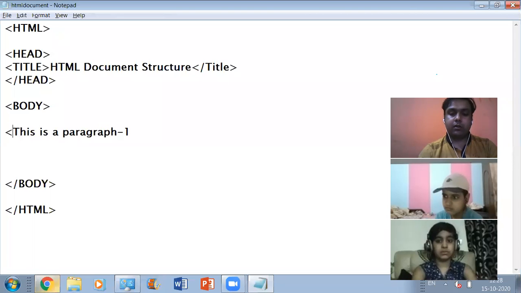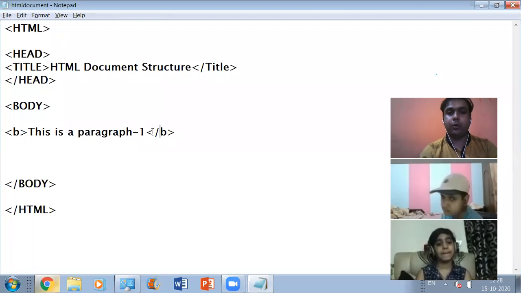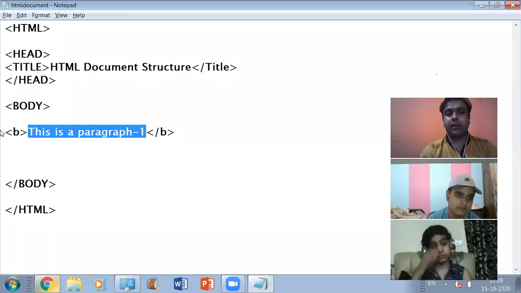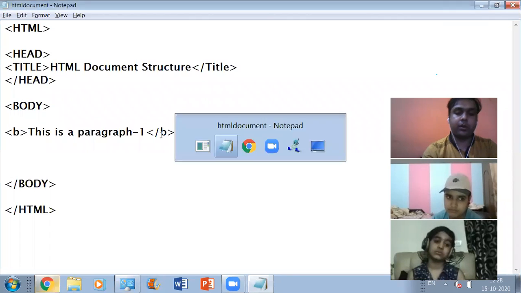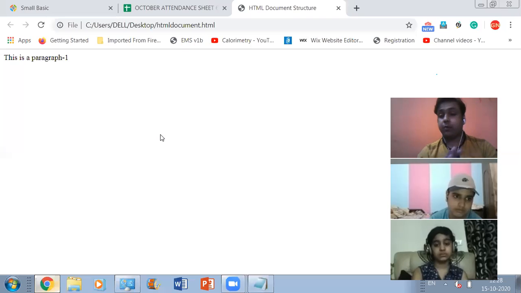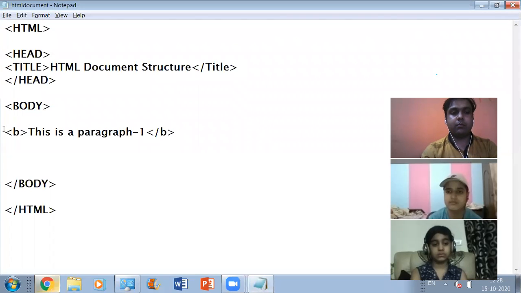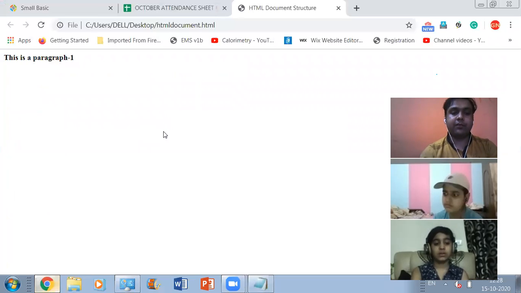If you want to get it reflected in a bold font style, you need to make use of the bold tag. B, bold tag. You can enclose this text in between the on tag of bold and the off tag of bold. Let's see the output we are going to get on the web page. So this is what you're going to get as an output. Now, if you want to see it in italics, you can change this B with I, and that's how you will see it in italics.